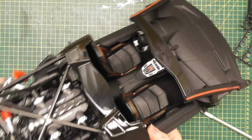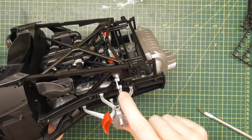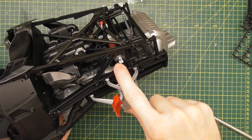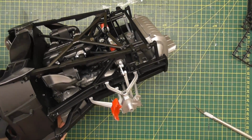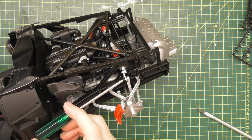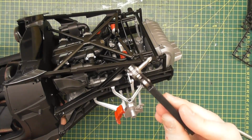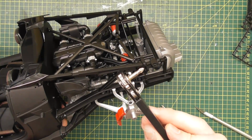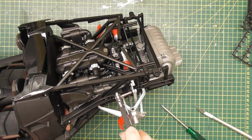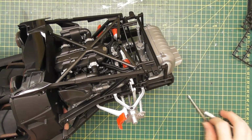Okay, so that's the back suspension on, and one thing I noticed that was a little bit tricky was getting this bottom screw into the bottom of the shock assembly. Using a normal size screwdriver is at a bit too much of an angle, and it's very hard to get that one in there. So I found a little wrench with a screw bit in it that I got out of my workshop, and that seemed to work. It just has a little bit more flexibility to get that in there.